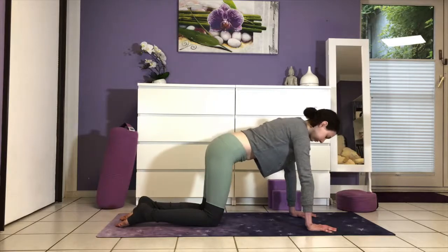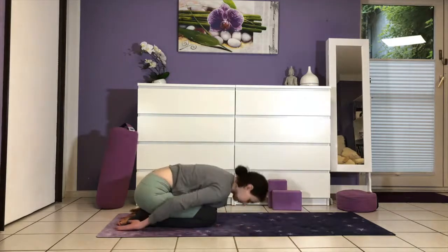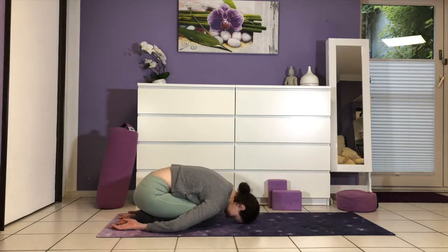Right away take your hips back to your heels, coming into child's pose. Knees can be touching or as wide as the mat, hands alongside the feet, let your forehead rest to a block or the mat. Take deep breaths into the lower back. Just let gravity have you — let go completely.